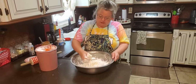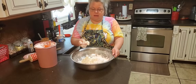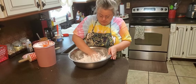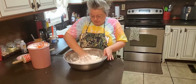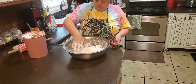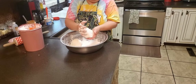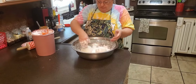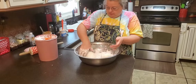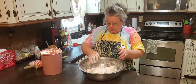Okay. You can see now I can pick it up and it's not sticking to my hands. That's how you know when it's ready. Now what I'm going to do is roll it out a little in the pan, and then I measure and just break it apart and make two rows. If one's a little bit bigger than the other, just pinch off, and that way you'll have a more even dough. Okay, now I'm going to set this aside.